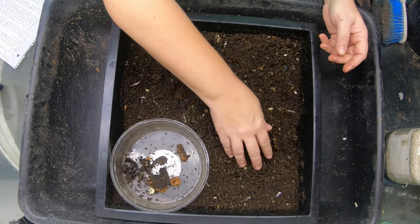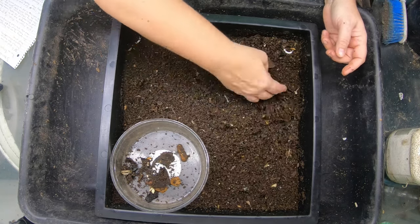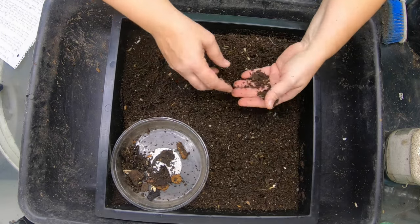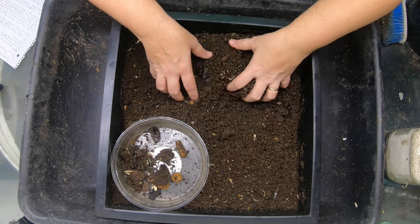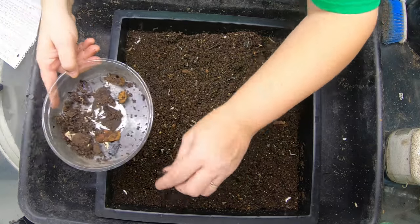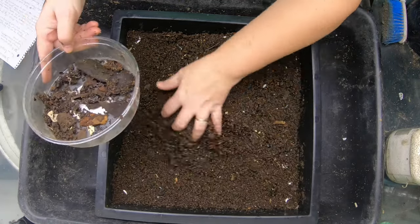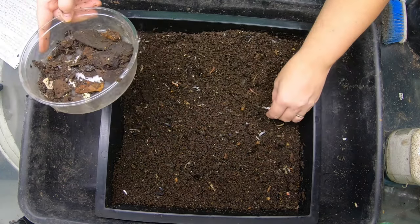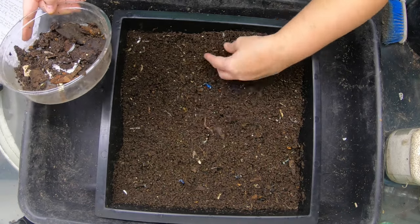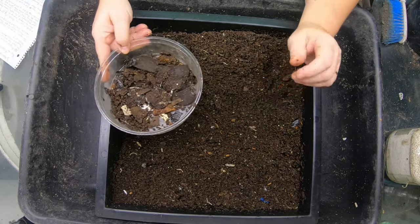I just come in here and pull out the big things because I know that the sifting I will do later — which is not necessary, but I prefer to sift my castings — is mostly because of the seeds that may germinate inside my garden. Sometimes I end up with a couple hundred tomato seeds, pepper seeds, or melon seeds hatching. And honestly, if I forget what I'm doing, I don't know which one I planted and which one's a volunteer. Volunteers absolutely have a place in my garden — generally Amish paste tomatoes and Anaheim or Hatch chilies — but I would rather have the ones that I planted on purpose.